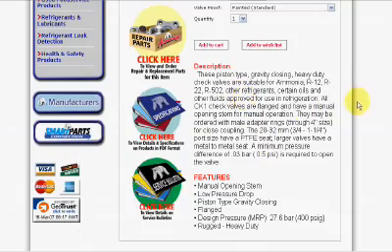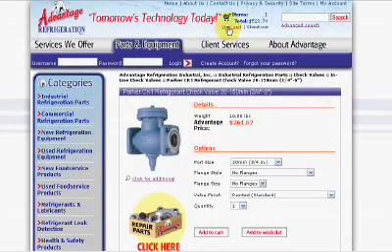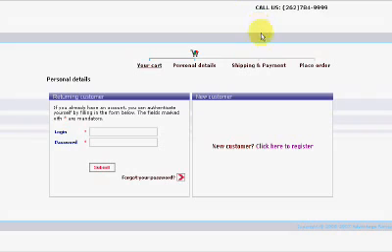Once you have completed your order and you would like to check out, simply go up here to the top where you see the items in total. Here you can view your cart's contents, or click the checkout link. At this point, if you are not a registered customer, you have the opportunity of creating a customer account. If you are a registered customer and you have not logged in yet, you have the opportunity to do so now.